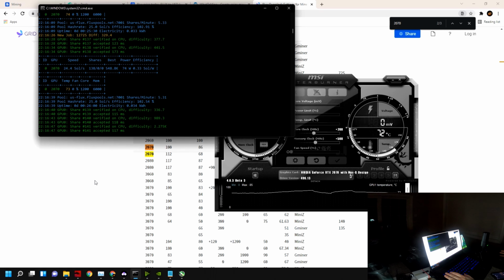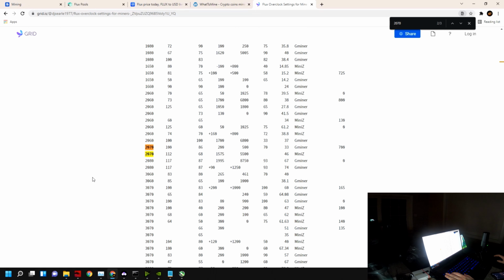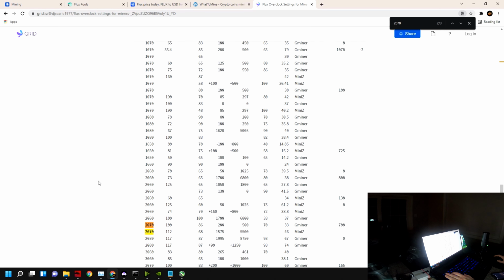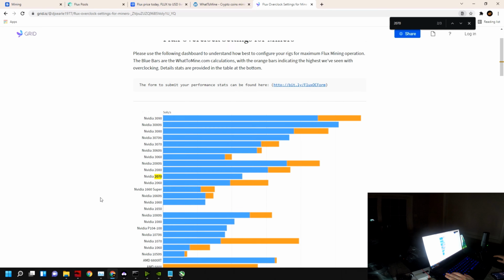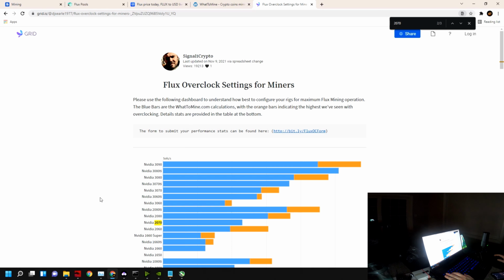I keep saying mega hash, but 24 sols seems to be the rate that we're mining at. So pretty cool. I'm probably going to mine Flux for a few days. I may even dabble with a few other cards potentially on here to see what we do.